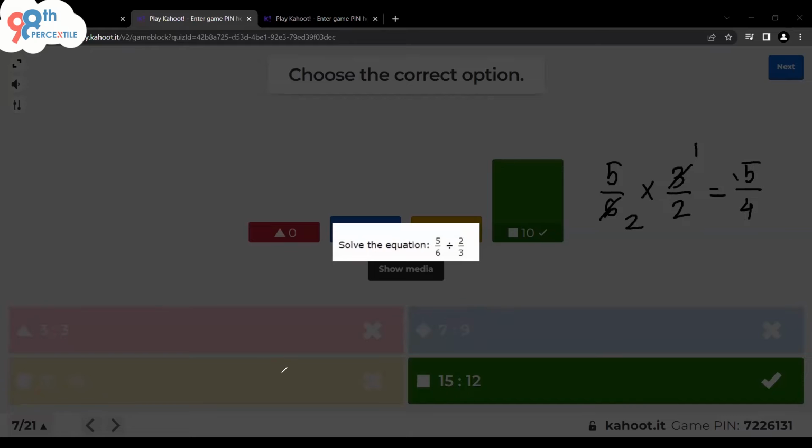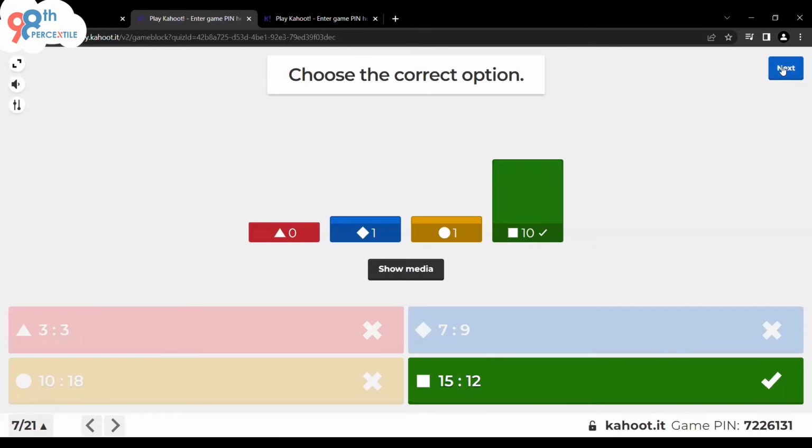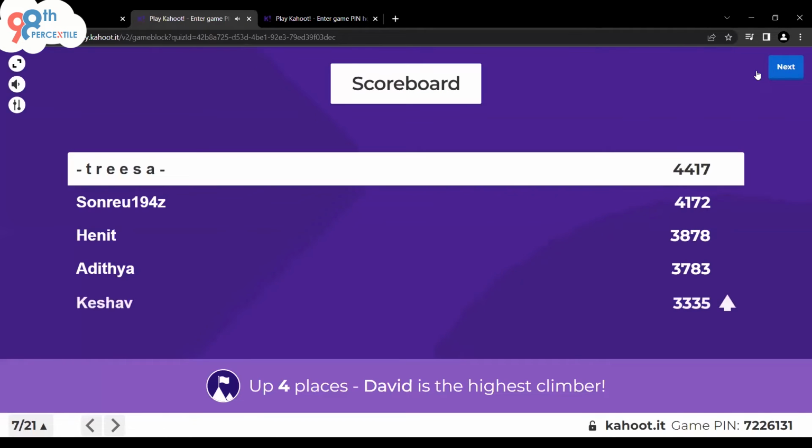But that doesn't happen to be as one of the options. So again, it was a tricky question. So what we do over here is we multiply both the numerator and denominator by 3. So we have 15 over 12, and that gets us the answer as option number D. So is the question clear to everyone? Great. Moving on to the next one.